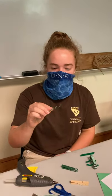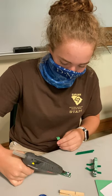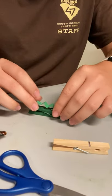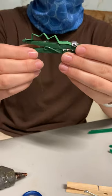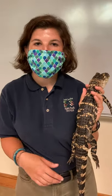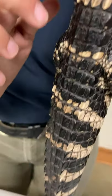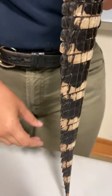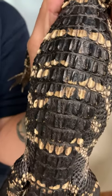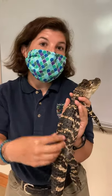In the next step of our craft, we're going to take our green paper and cut a little rectangle out, bend it so it makes triangles, and then glue that onto our clothespin with three little dots. That serves as her osteoderms — bony plates that run all down her back as little bumps. They act as armor, but also help radiate heat throughout the body. Alligators are ectothermic, or cold-blooded, so they rely on their environment to regulate temperature. When you see them sunning themselves, these osteoderms help warm their bodies.